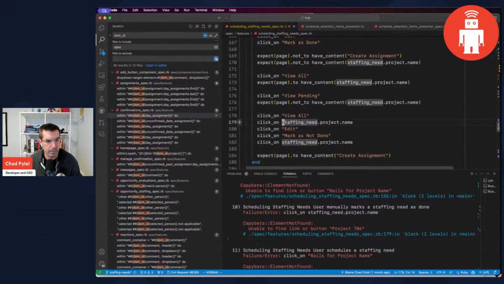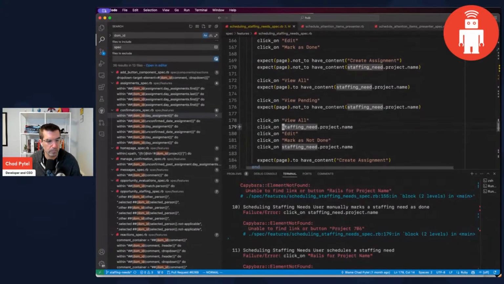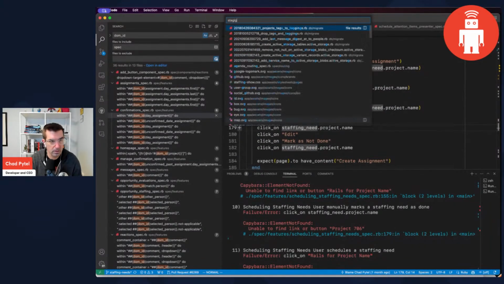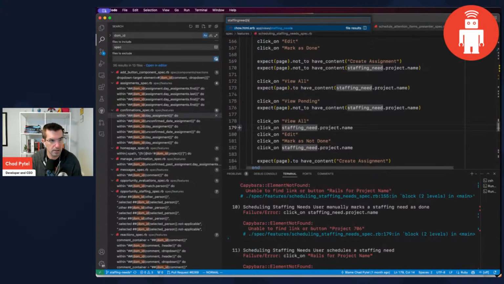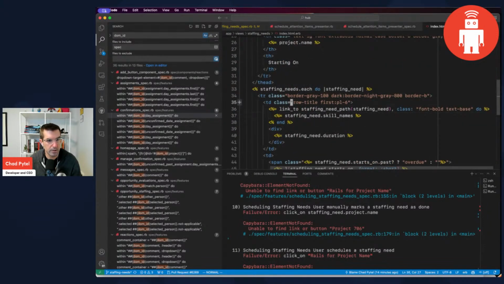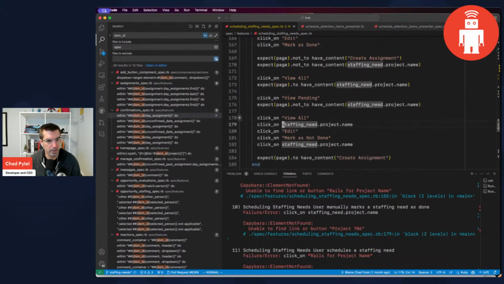On the staffing need index, there's a skill names method on the staffing need, so we can use that.